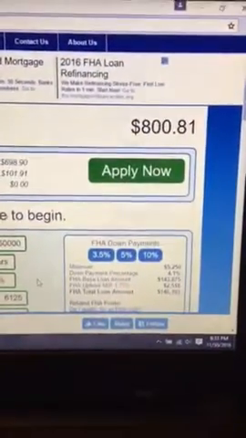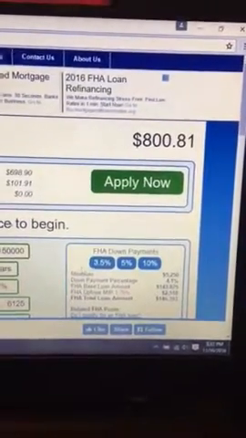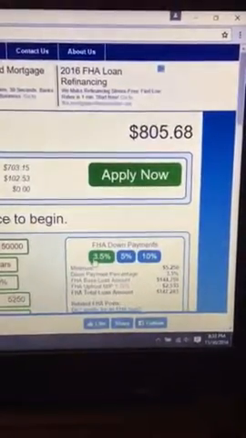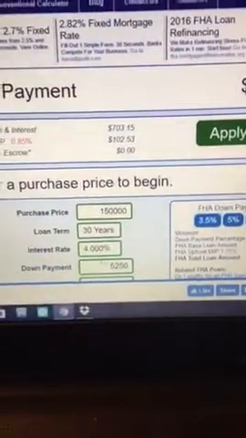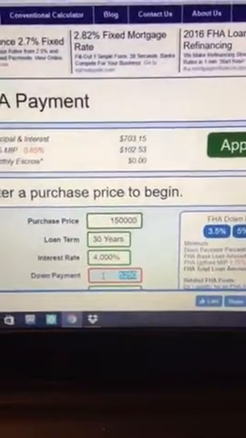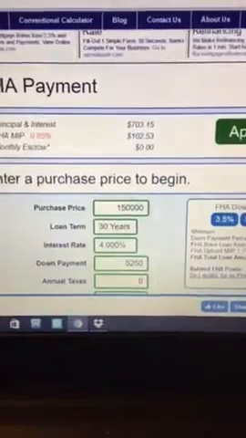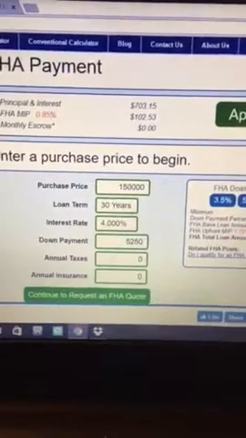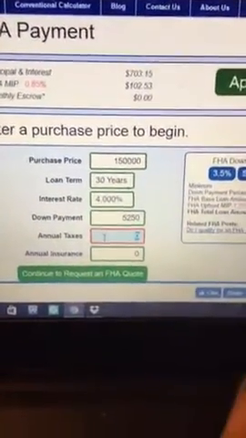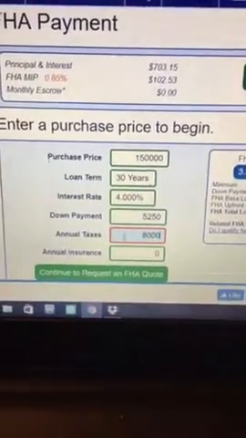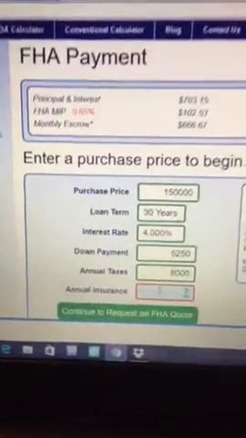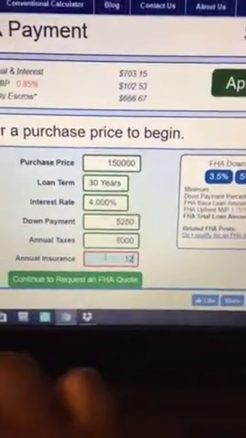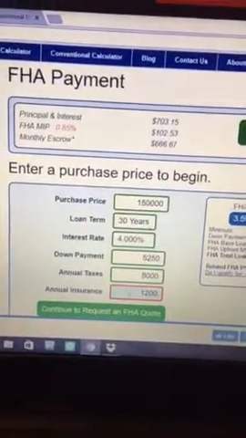Right to the side, there's a down payment calculator. The minimum down payment with FHA is usually 3.5%, but you can do higher, but let's just click that. Once you click it, it'll tell you right here in this box what your down payment is. If you go a little further down into the calculator, it'll give you space to put the actual taxes on the property. So let's say the taxes you're looking at are $8,000 a year. And then let's say the property insurance is going to be at least $1,200. That's $1,200 in homeowners insurance.